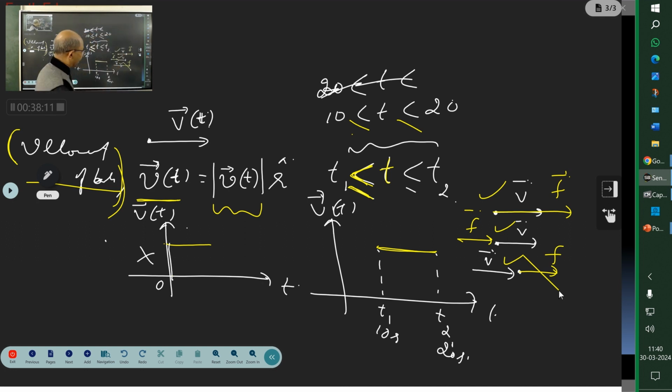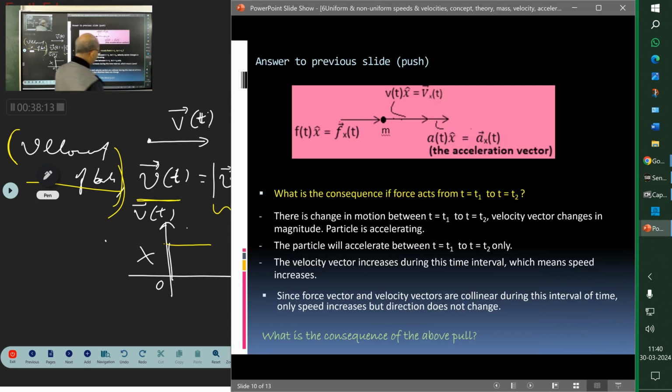Why I am specifically asking this question is because in your 8th standard textbook, they have described what is force: push or pull. So in 8th standard also, if I ask some student what is force, he will say push or pull. 9th also, 10th also, 11th also, 12th also he will say push or pull. He will not understand anything else other than that. So what is told in 10th standard is sacred.